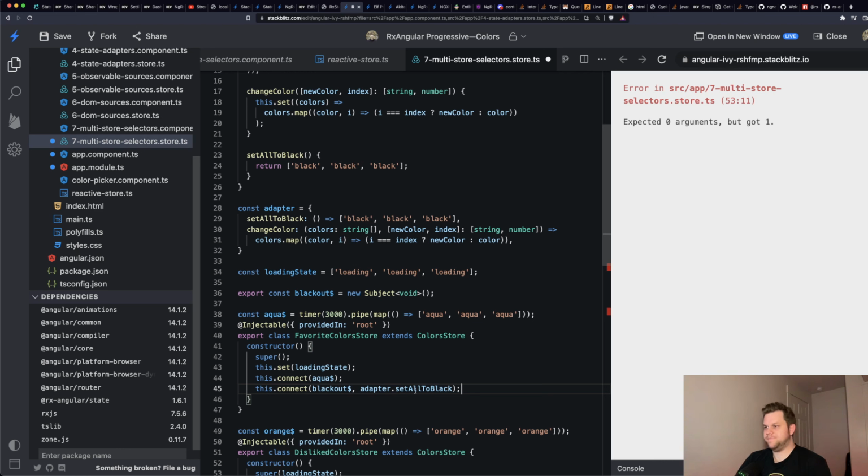This. I need to connect the state change subject. Or do I? You know, actually, I could still just keep it in here. But then, why did I do this? Let me think for a minute.